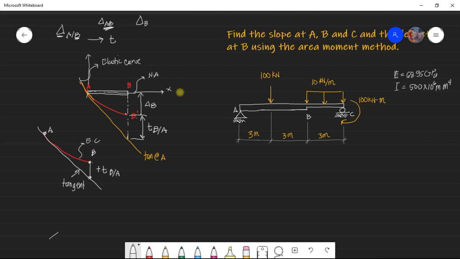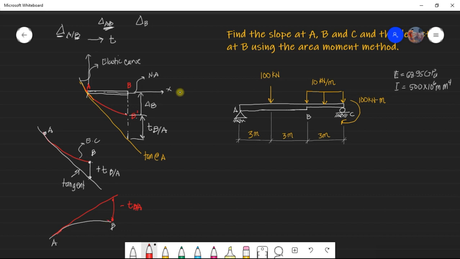The negative deviation, on the other hand, if this is point A and this is point B, if we're going to draw a tangent line at A, this is the vertical distance. This is the negative deviation. Negative deviation at B drawn from the tangent line at A. How is it different from positive deviation? So, the negative deviation is when the vertical distance from the tangent line is above.